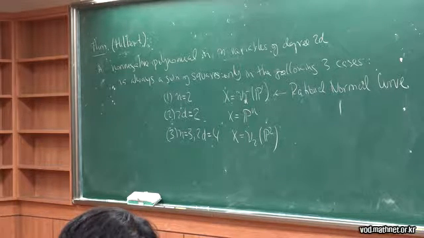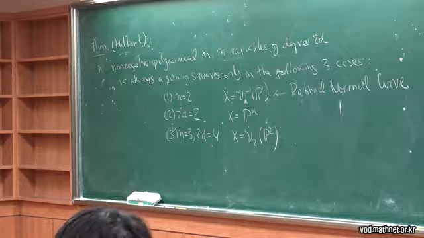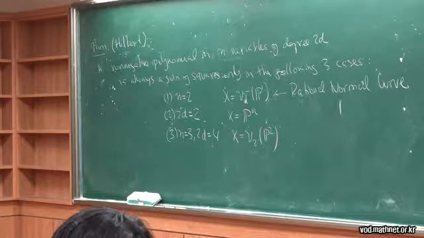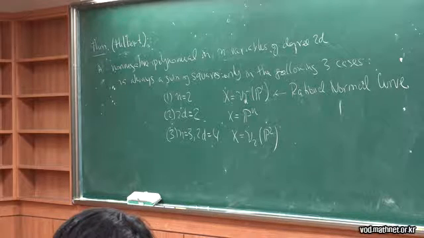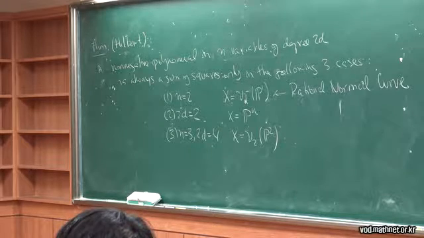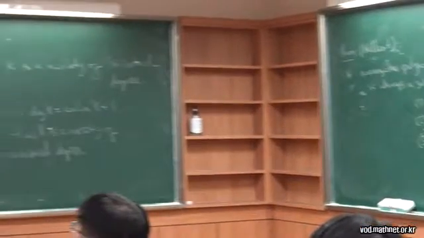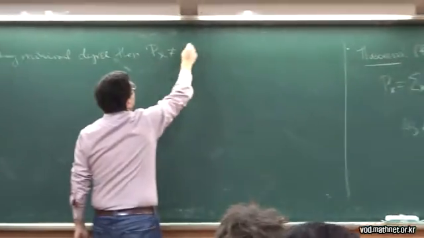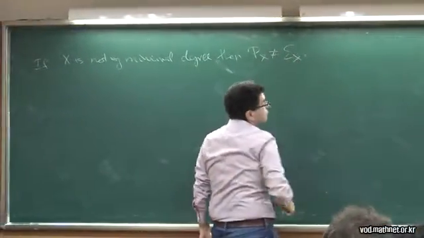So how would you prove something? So what I want to show is that if X is not of minimal degree, then non-negative polynomials are not equal to sums of squares.